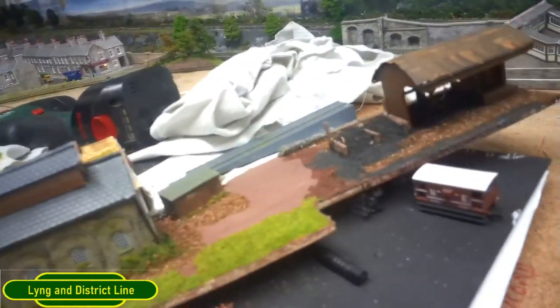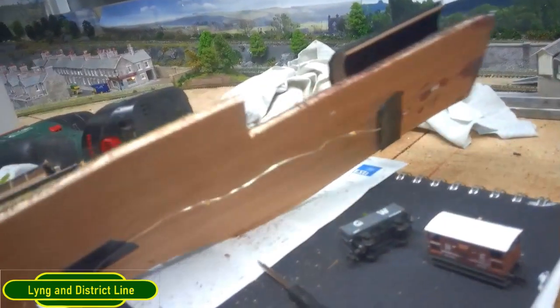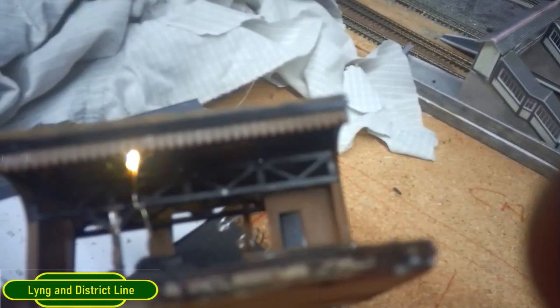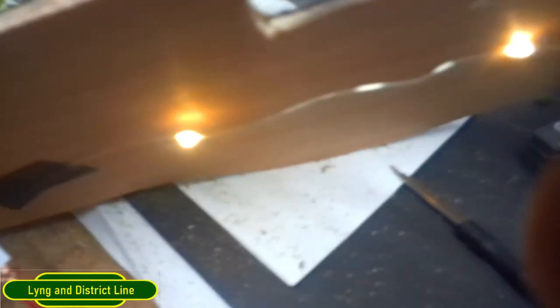Okay, so I've drilled two holes through there, on the other side, connected them up. You can see the lights there. It's still weak, but the principle is the same. You can see the lights coming on there and underneath there. So the principle works, I've just got to get a better connection than I've got there.